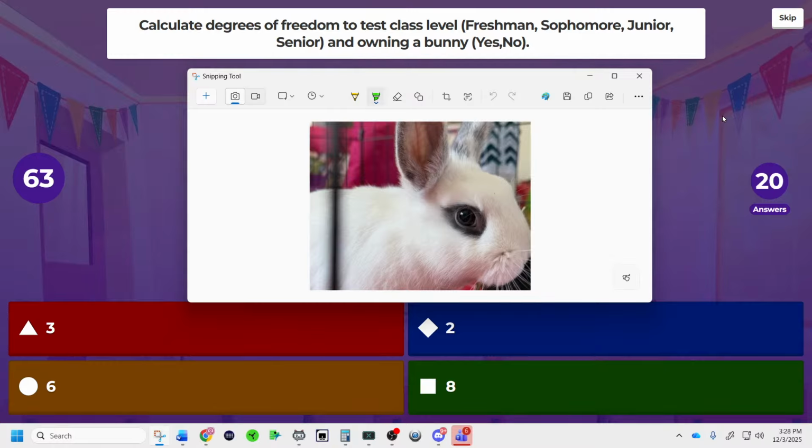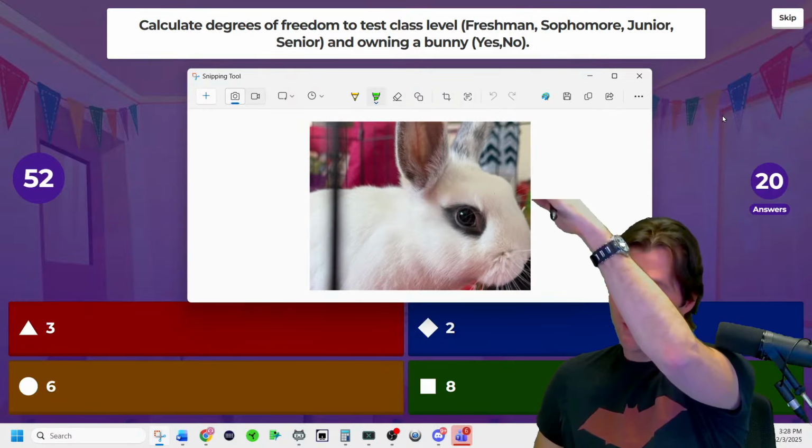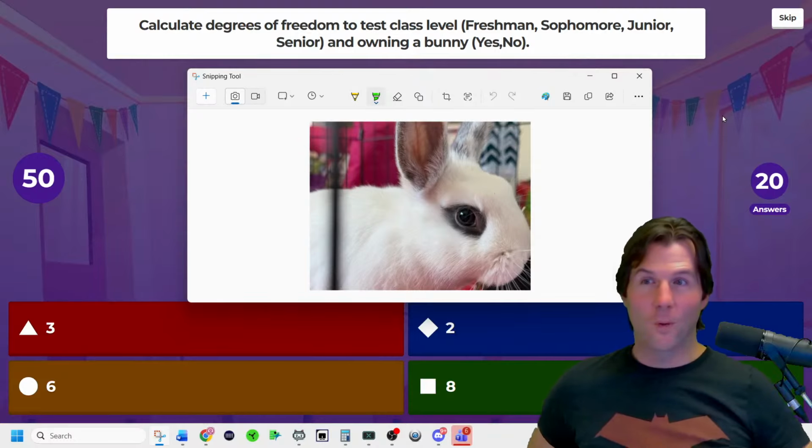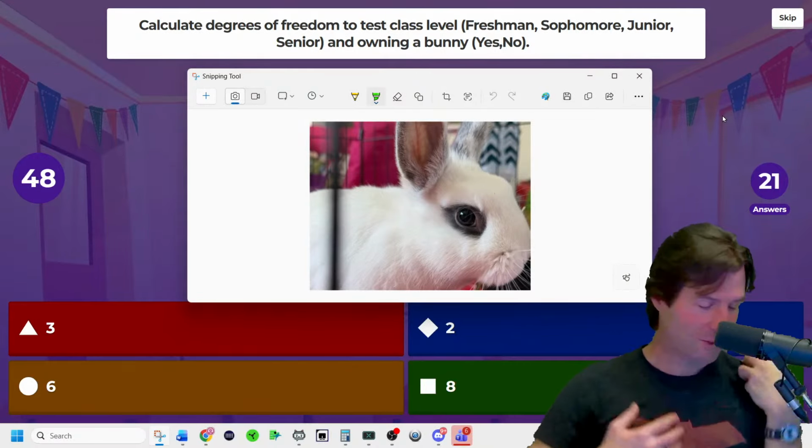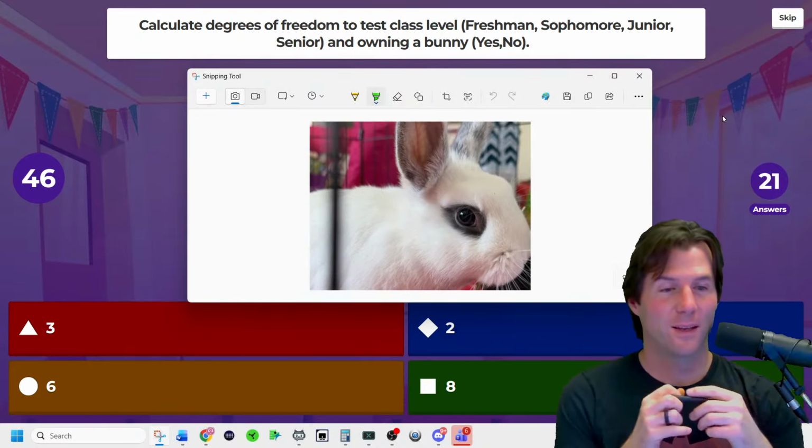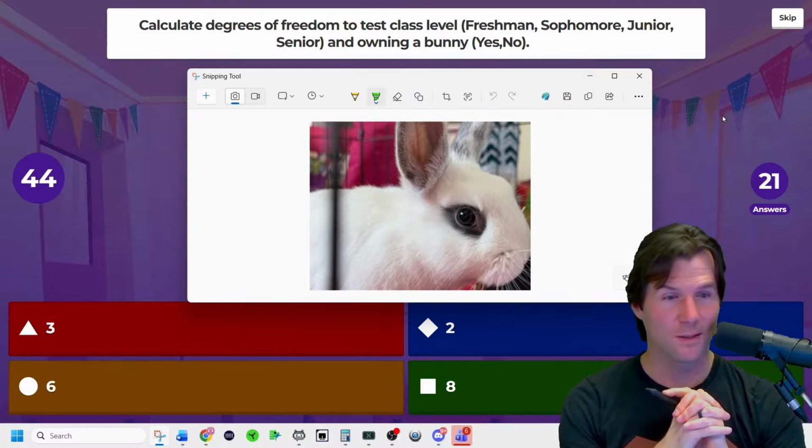And then the Celestial Bunny. She's the Celestial Bunny. This is so cute. She's so cute. You just pet their little head. That's when you pet a bunny. You pet their head. Does anyone know why you don't pet the backside of a bunny? Bunnies are prey animals. They don't like that.